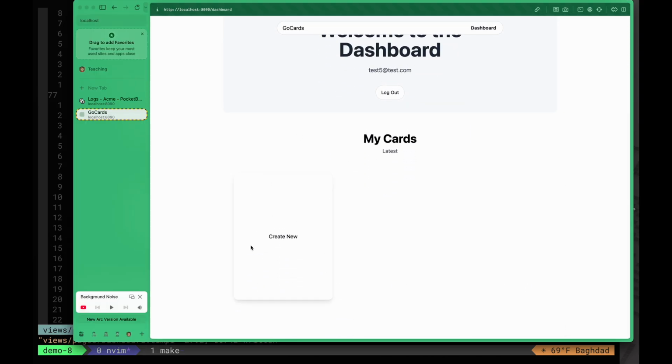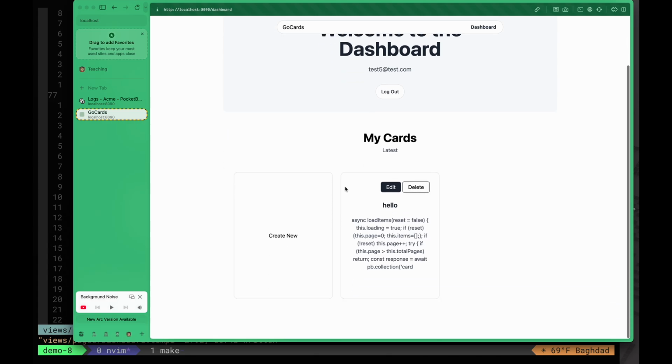After you create your first card, it won't show up immediately in the UI. So the UI wouldn't actually update. As you can see, I hit the submit button, nothing happened. The UI didn't update with the new card, but the card is created. So if you refresh the page, the card is there.